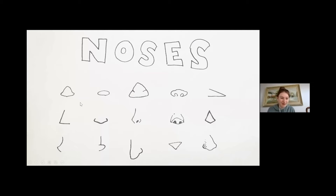Here are some noses. Some of them are a little more like pig noses, some are like triangles. A lot of noses are shaped like triangles as the basic shape, so if you want to use that to help you, it might help a little bit. You can pick one of these or make it your own. Generally, more evil characters or villains have a lot of angles instead of rounded edges, so if you had a more evil character it might have a pointy nose like the one on the top right. Usually nicer characters have more rounded shapes, but that's not always the rule — it's just something that happens a lot.